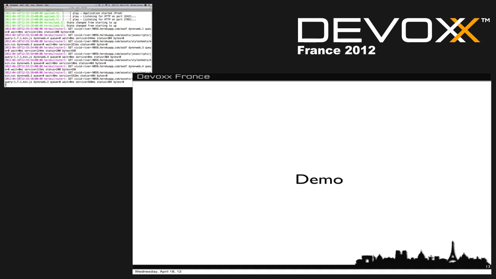Heroku doesn't support sticky sessions, which we think are generally a bad thing because it makes you do bad things with state. And so this is one of the reasons why Play Framework works so well on Heroku: you don't need sticky sessions because it's a stateless web framework.